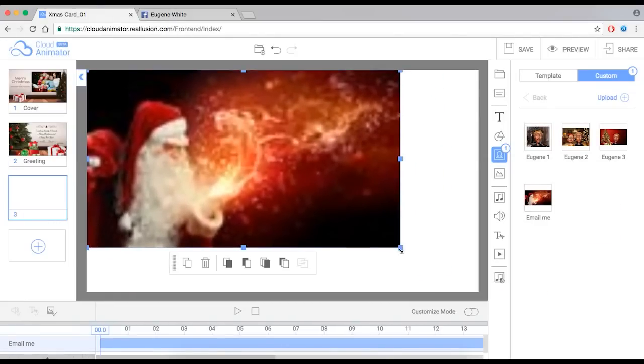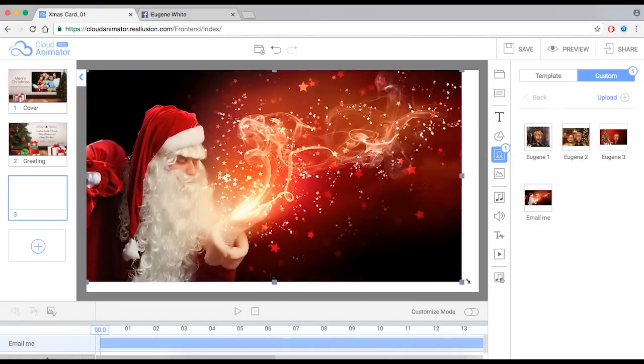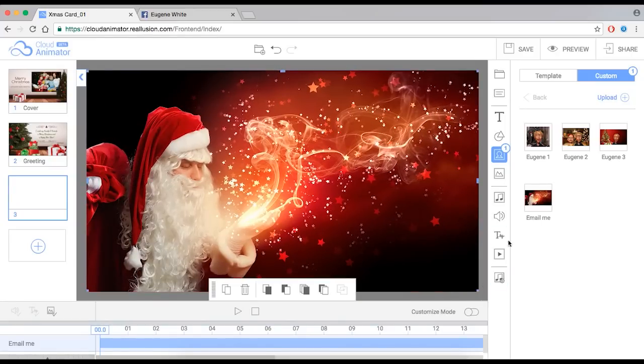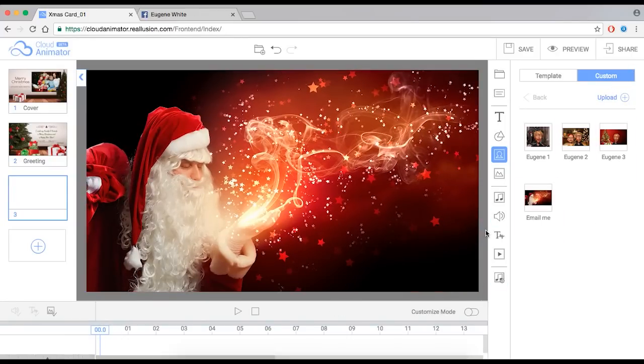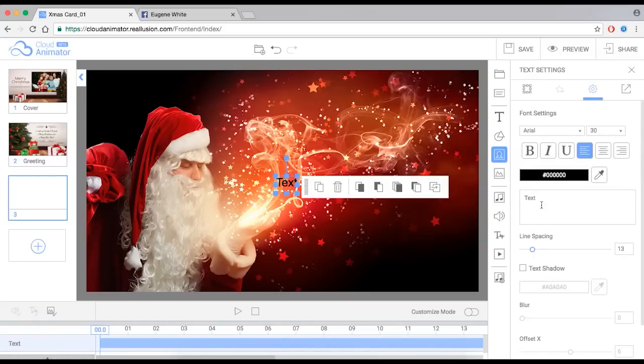And then I will drag the corners to make my image fit. Beautiful. I like that. Get rid of that prompt. And what else should we do? What about some text? Let's go in there and I will write, call me on Christmas Eve. Or better yet, let me change this to email me on Christmas Eve. Email me on Christmas Eve, and I will drop that on Christmas Eve.